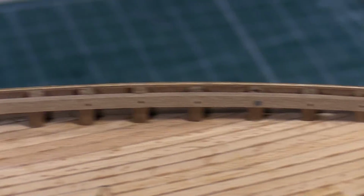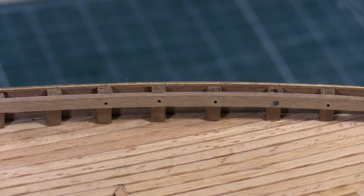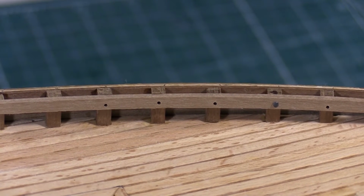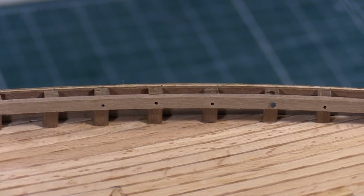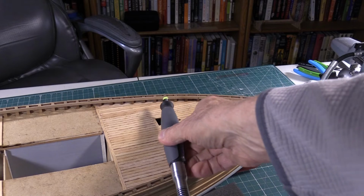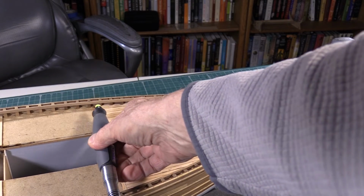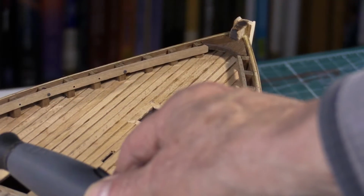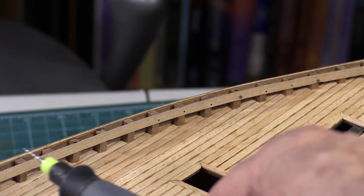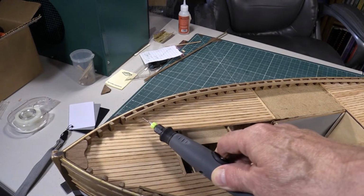And now I've been experimenting with holes, hole size. I decided to drill the hole the size of the nail. It kind of slips in a little easy, but it's not really going to fall out. I don't want to push it in. It just seemed to be difficult to do and possibly break. With my Dremel tool, fits pretty good all along these places, and I got to get it square and make sure my hole is centered. So I'll now carefully go through and drill all the holes at once and then add my nails in afterwards.